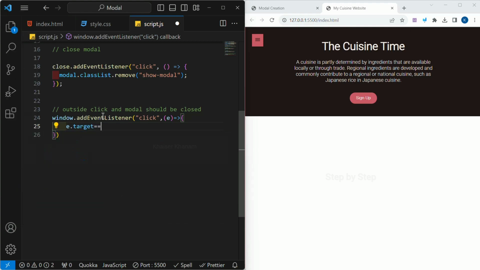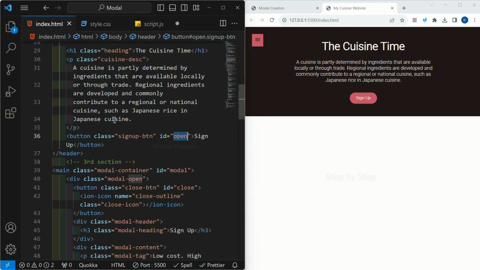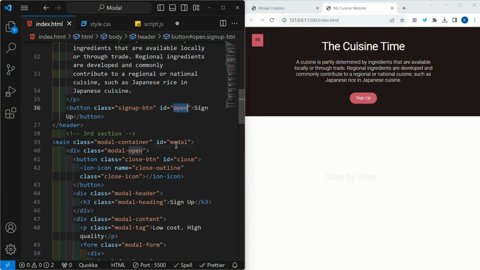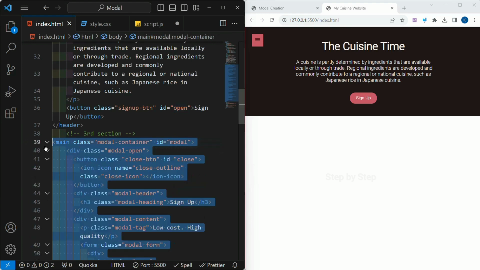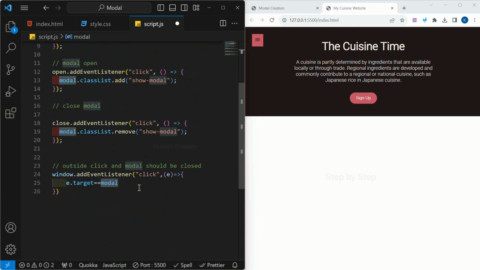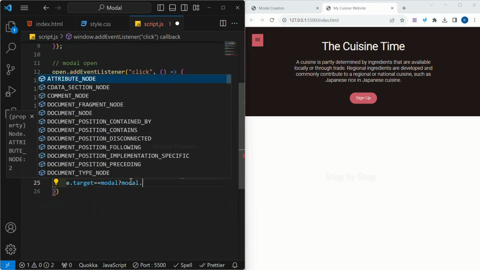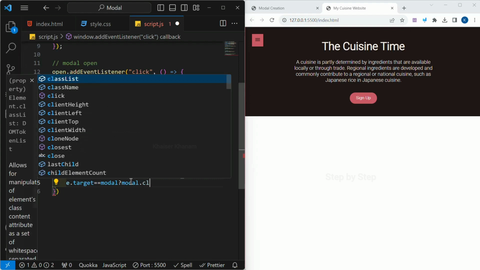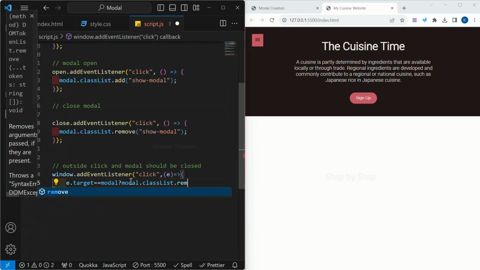If this target is equal to model, model is this one which variable we have created, and this model is nothing but this entire model container, entire main which is holding our model. If my target is equal to model, then what I have to do? I just have to remove the class, model dot classList dot remove.